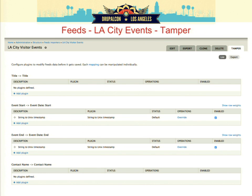So Tamper was really important here, taking care of any other date formatting, taking a date and putting it into the actual Drupal date field formatting without losing anything, so all our views would still be maintained. And then that also let us do any customizations inside of a custom module if we needed to transform any of that data in some particular way, like we were matching things up with other videos and other data that would need to be paired together that this couldn't necessarily take on by itself.